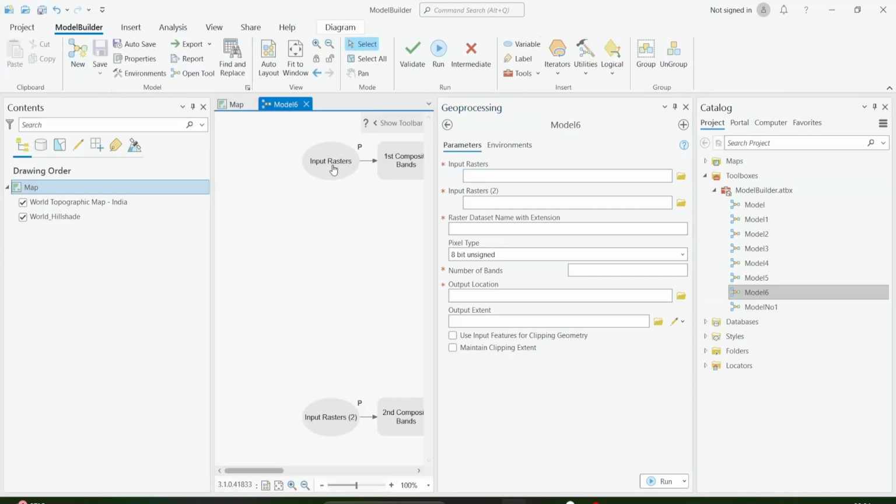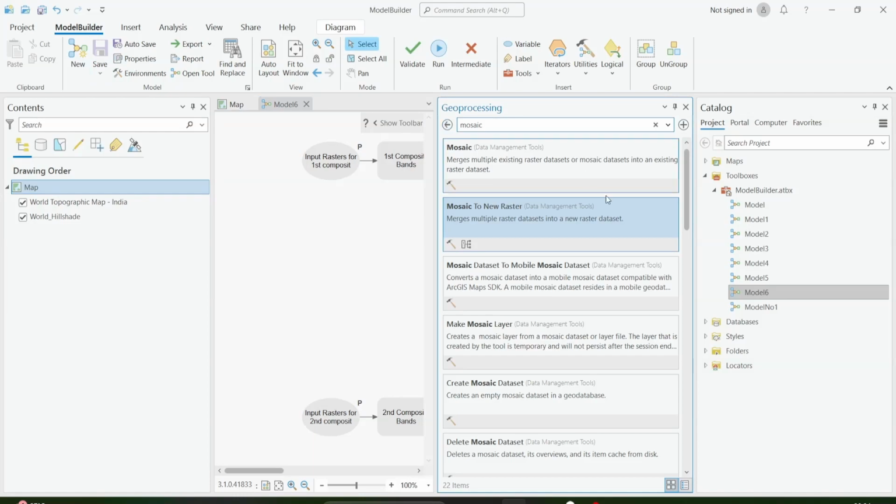Maybe I can just give the name as input rasters for first composite. And I'll give the next name as well, and I'll save them.